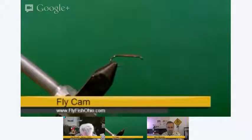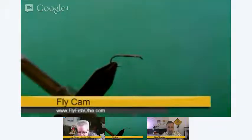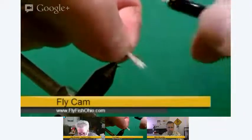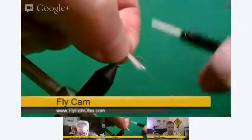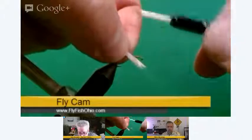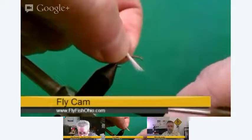Okay, so when you're ready to tie it in, basically the procedure is about the same. You take that rolled post, do a pinch wrap, and I'll do that again so you can see it. Just go up slow, pinch it, pull it back down the other side, and then capture it.